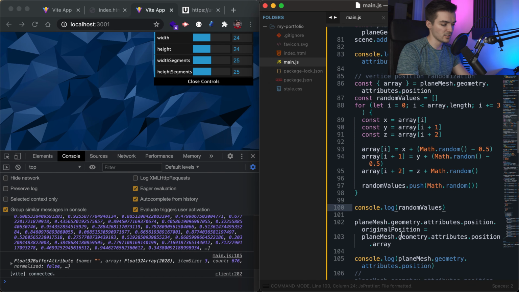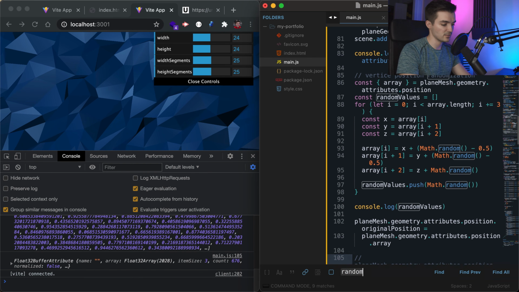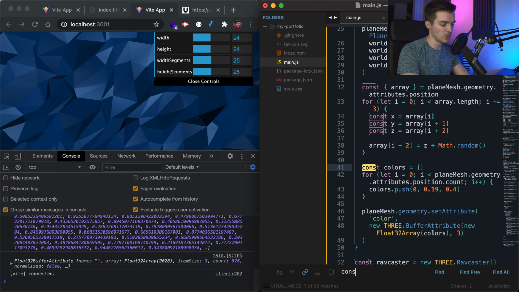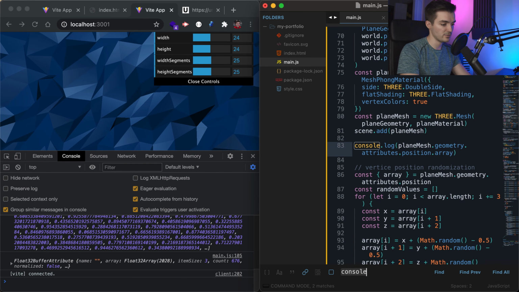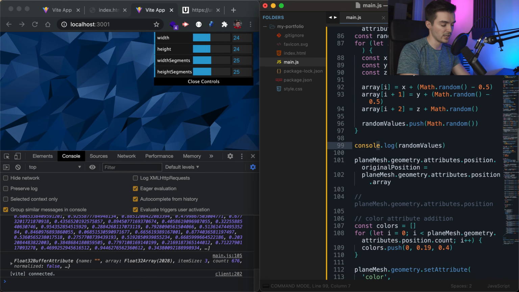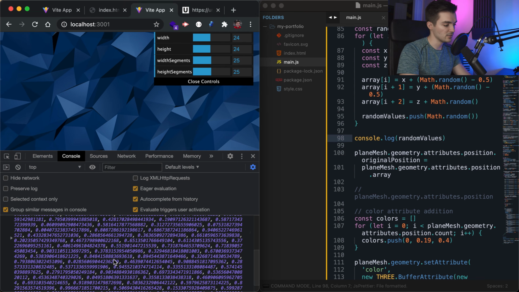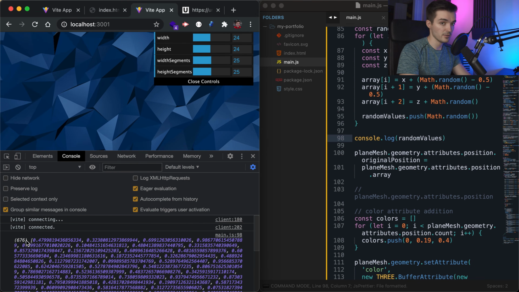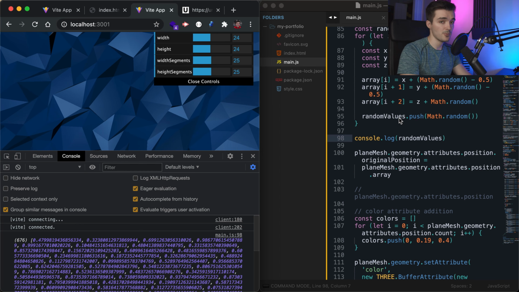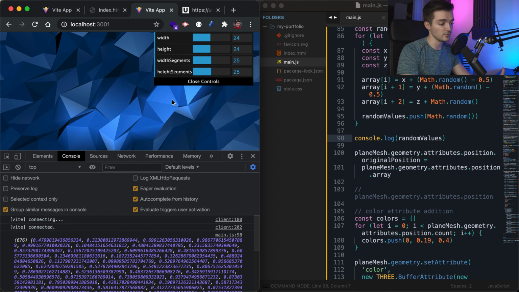And to clean this up, let's go ahead and get rid of any additional console logs, make sure we're only looking at exactly what we need. I'm just going to Command F to make sure we're only logging out those random values. It looks like I got everything, deleted them. And these are all the random values. We have an array of 676, which should be how many vertices there are within this default plane.